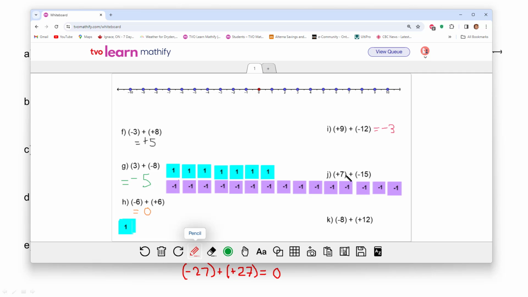So next example, we're adding 7 and -15. So here's my 7 positive ones, and here's my 15 negatives. And remember, we've got a whole bunch of opposites that add to 0. So like this one, -1, add to 0, same here, same here, same here. And that's all that going 7 to the right and 7 back. And then after all those pairs add to 0, see, what we're left with is 8 negatives here. And so that's why that would add to -8.